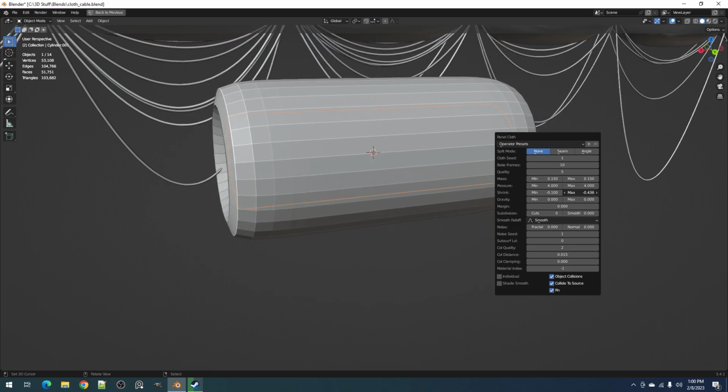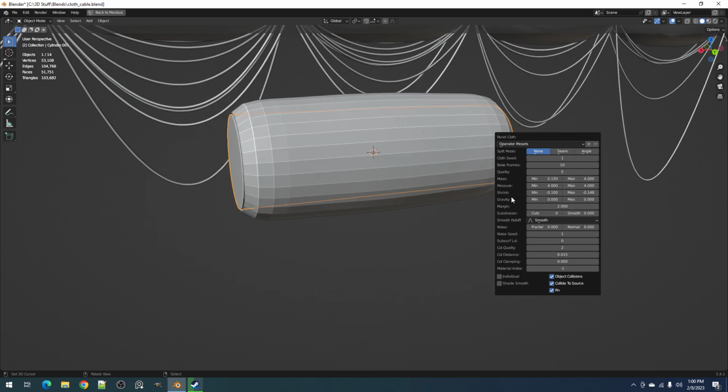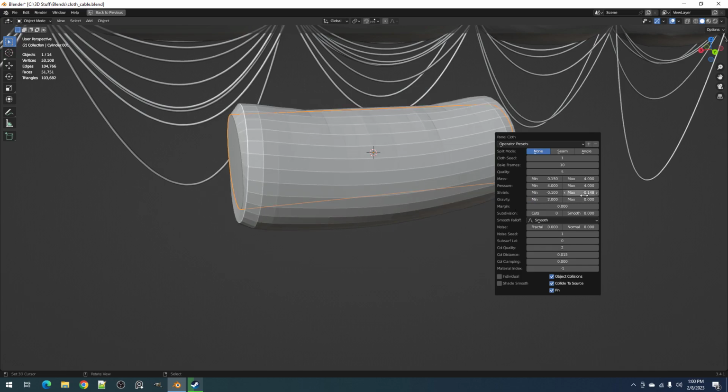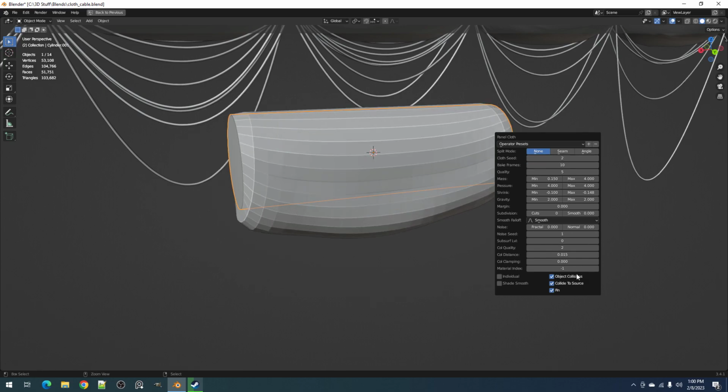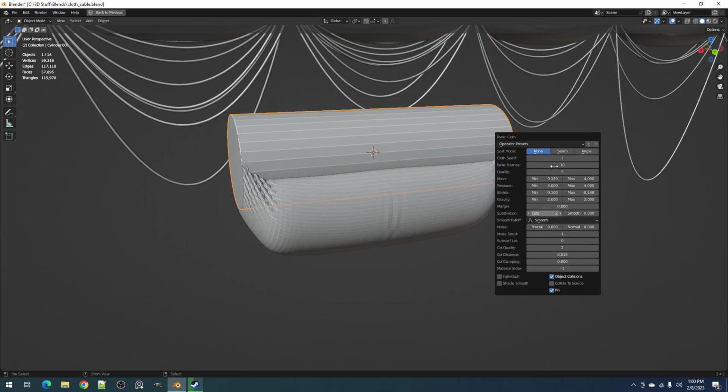Too much shrinkage. Increase the maximum weight or mass. Weight is its margin, 0. And gravity is 2 by 2. And disable collision to source. Increase the subdivision. Oops.